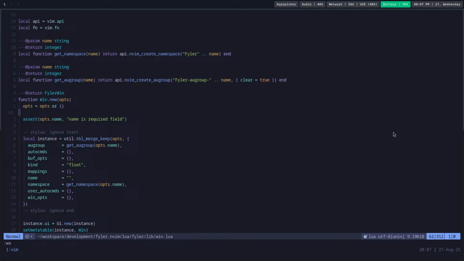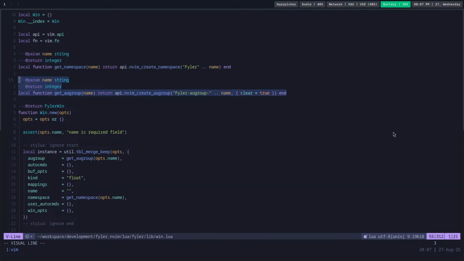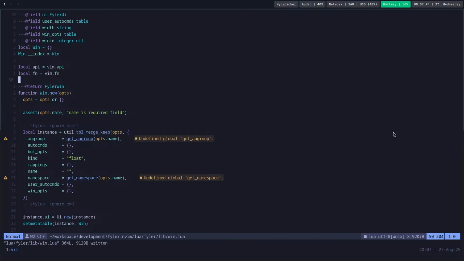All right, so we just need auto groups and namespaces. Previously, I was using different namespaces and auto groups for each individual buffer.